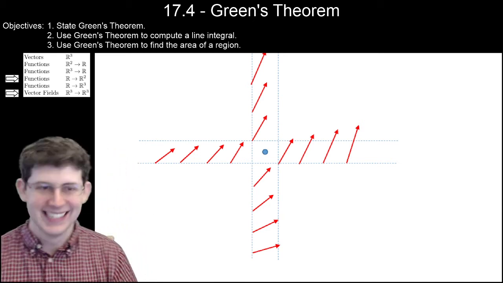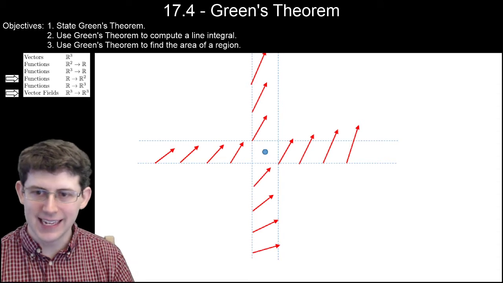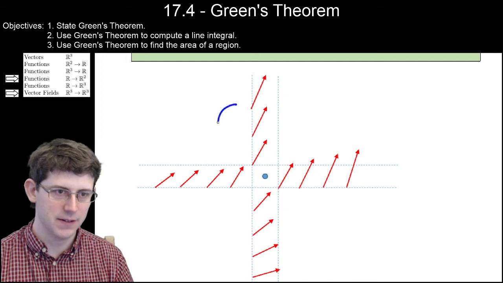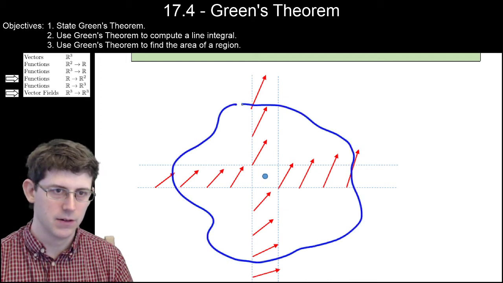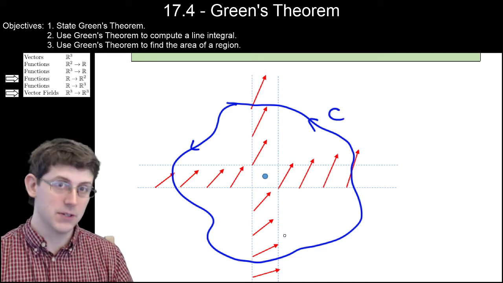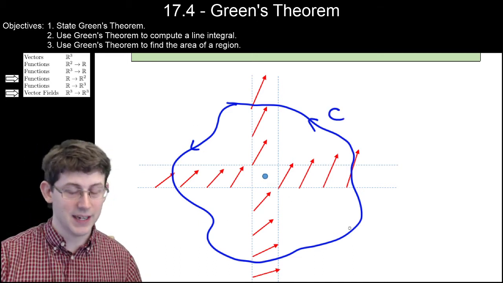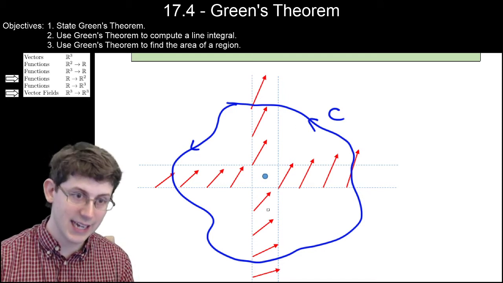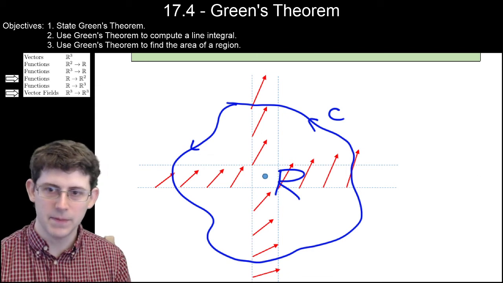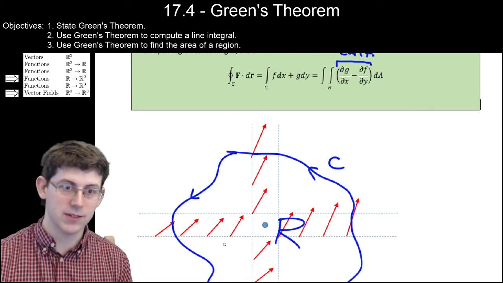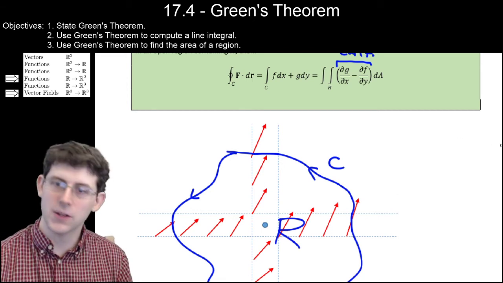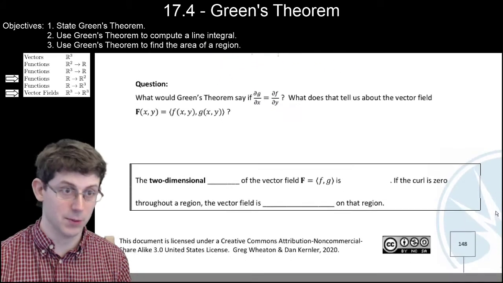So what does it look like when we draw a picture of it? Well, what it looks like is if you follow some curve, C, the vector field either helps you or hurts you, and you can tell whether the vector field helps you or hurts you by looking inside the curve, in the region on the inside, and adding up this quantity, which tells you how swirly the vector field is on the inside of the region. The fact that those two are equal is pretty surprising, but the proof is what you just saw.